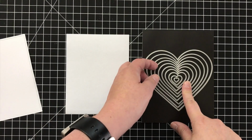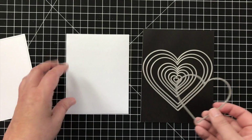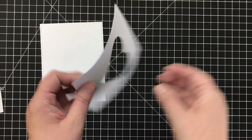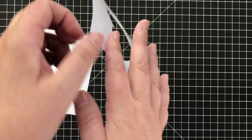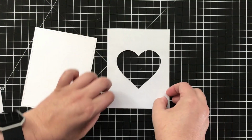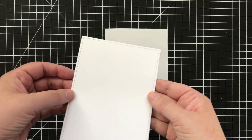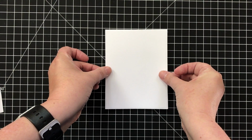Now I'm going to take my die heart and line it up right in the center, just as if this were the front of the card, because this is my mask. Now I will peel this off. This is the first time I have ever used any type of mask material other than a Post-it note, so kind of excited. Gonna get that on, flip it down the right side, and I'm ready to get started.